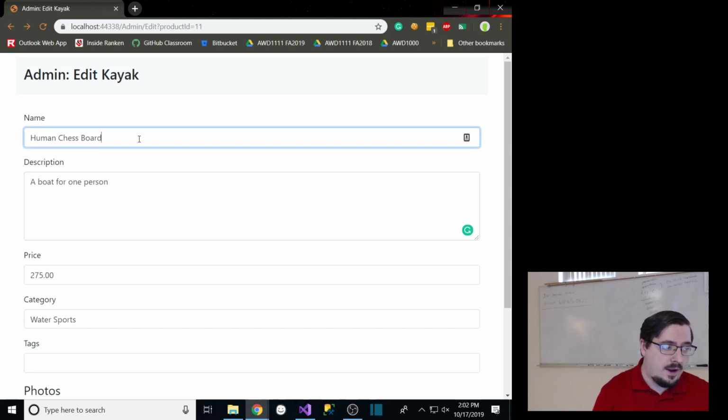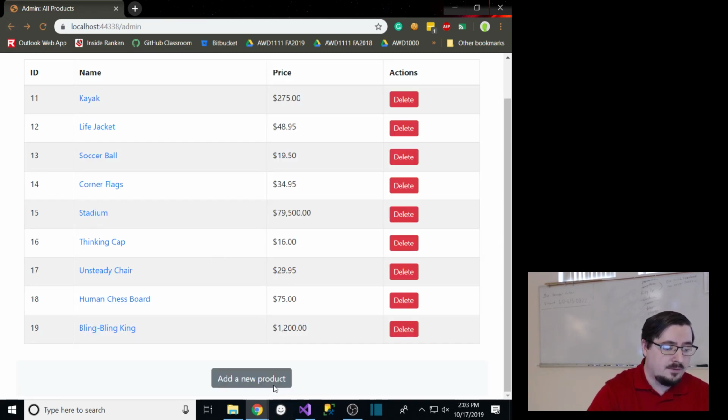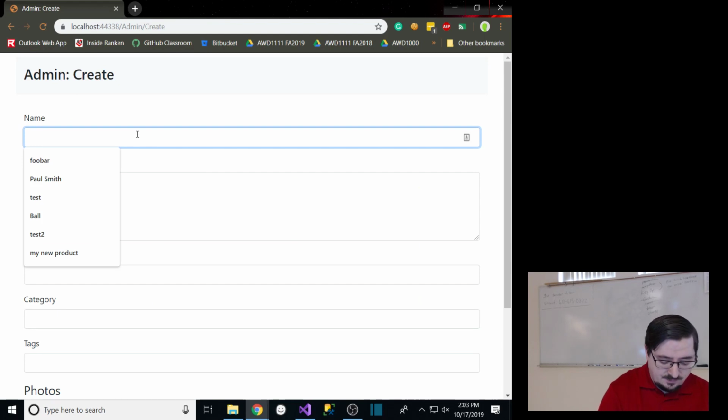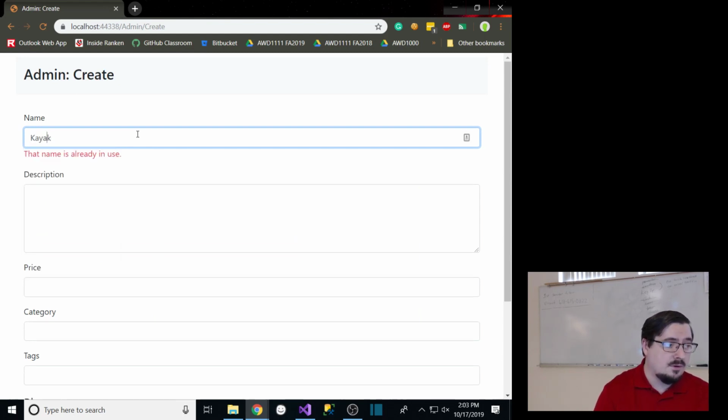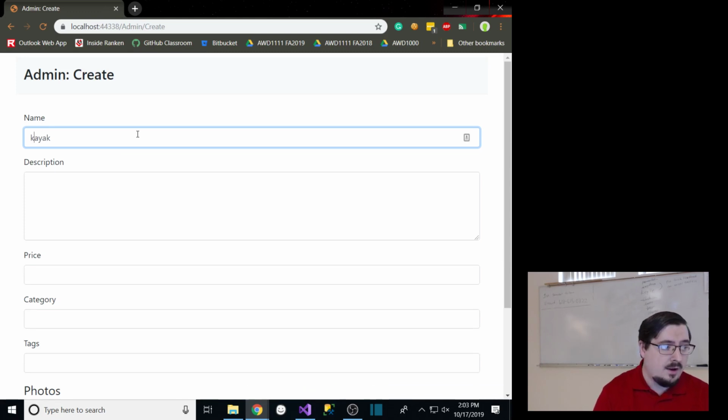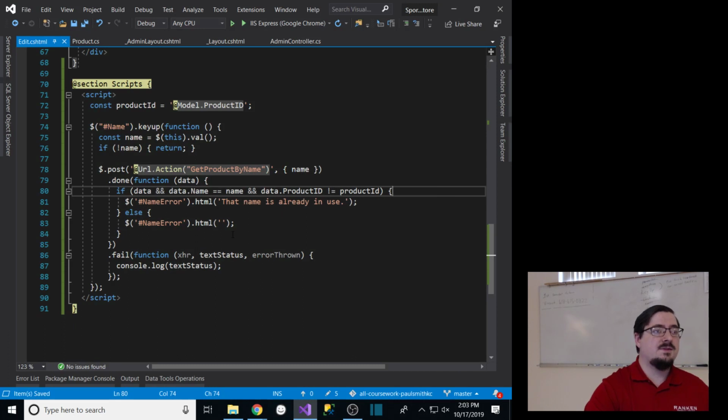The other thing I am seeing, if I go back here to add new product, if I type in kayak, all uppercase, we're good. If I type in kayak lowercase, it's not so good. Does that make sense? So it needs to be case insensitive. Well, the good news is it's already case insensitive on the server.